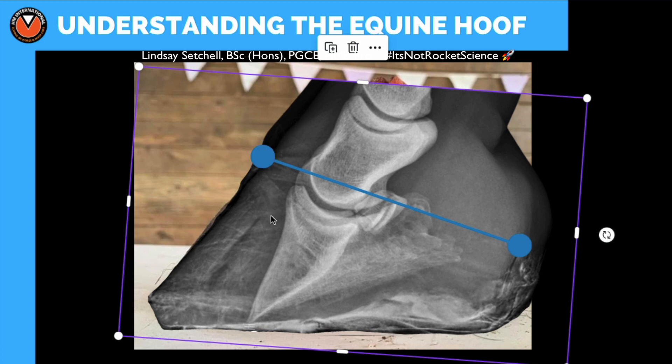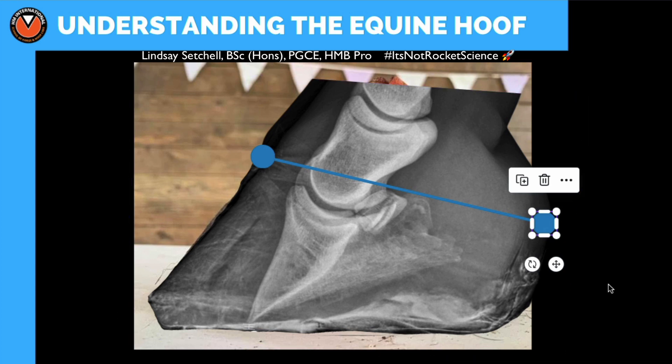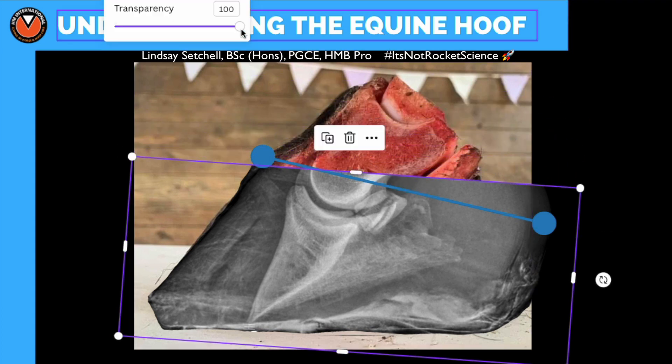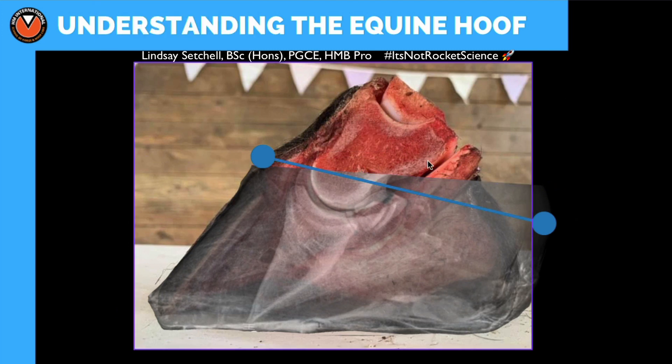The consequence of raising the heels is that you raise up the whole back of the foot, and not only that, everything inside is now being crushed, moved, and distorted. Remember where I said the coronary band runs just above the navicular bone - if I put it roughly where it will be, you can see where the coronary band is now running, which gives you a better impression of how high these heels are. All the tissues inside have been moved, pressure is being put on the digital cushion and the deep digital flexor tendon. You can see p2 is still in alignment, and the deep digital flexor tendon runs down under p3 as it naturally should.